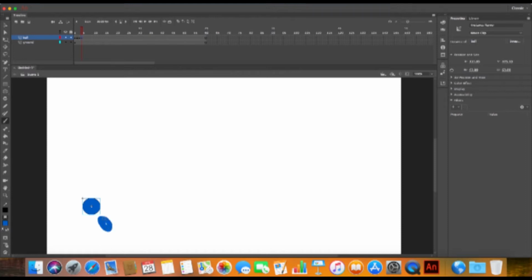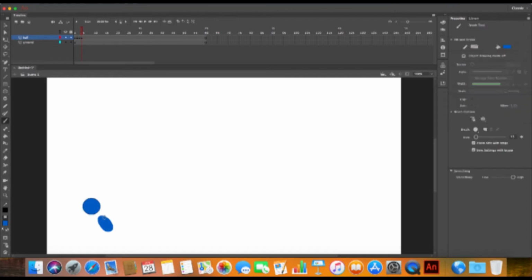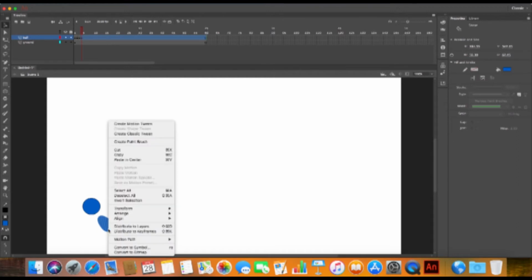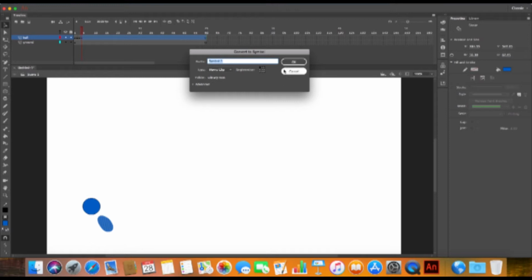And of course, a Wacom is recommended for drawing in Adobe Animate. Then next, I will convert it to a symbol because we might want to use it later. Then I rename it as stretch ball symbol.